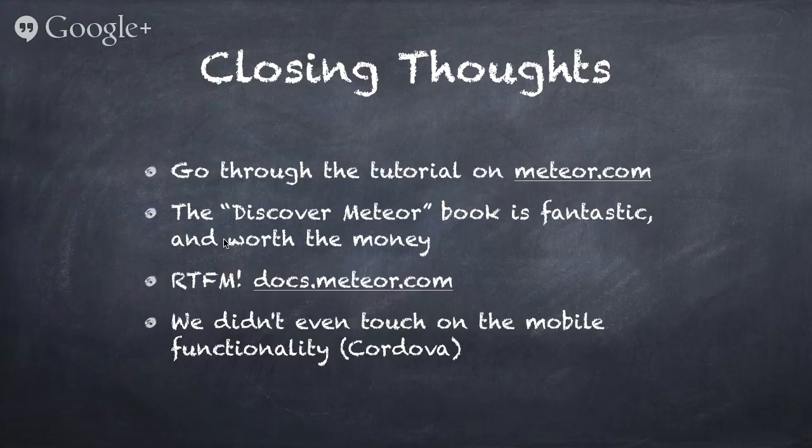RTFM. Basically, anything you have questions about is probably in docs.meteor.com. If you try to look on Stack Exchange or Stack Overflow, the answers are usually outdated or the wrong way to do it, because a year ago Meteor was changing so rapidly. Do it this way, then a month later, no, you don't do it that way anymore. So now that 1.0 is out, their documentation is fantastic. Try to reference that first, and if you don't get it, then start Googling. That's been my experience, because I would Google something, think, oh, that's how you do it, and then it didn't work. So anyway, the docs are your friend.